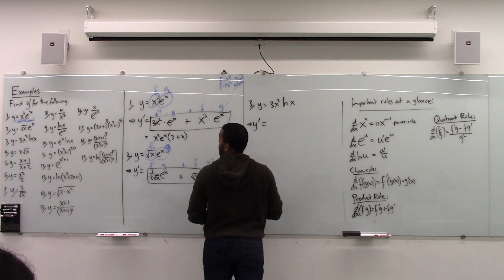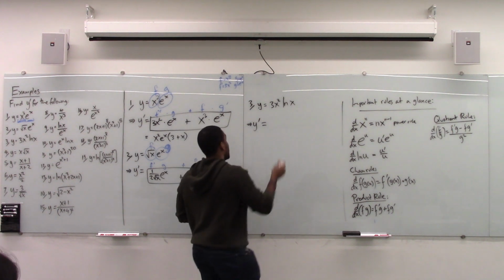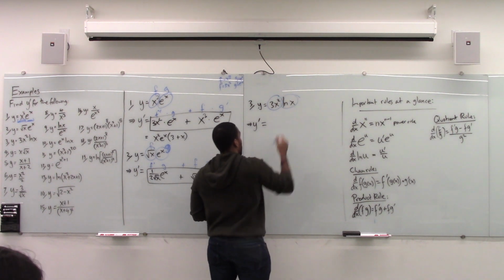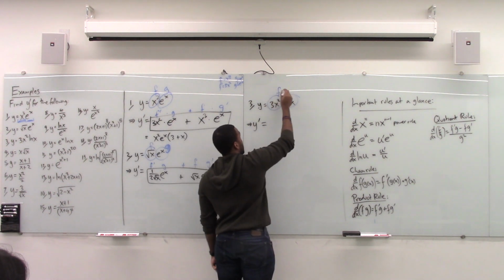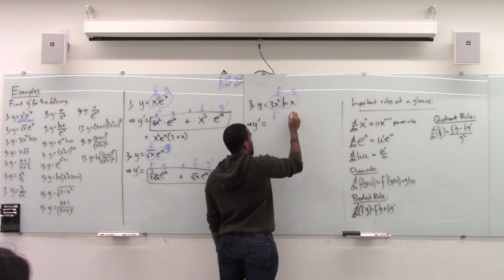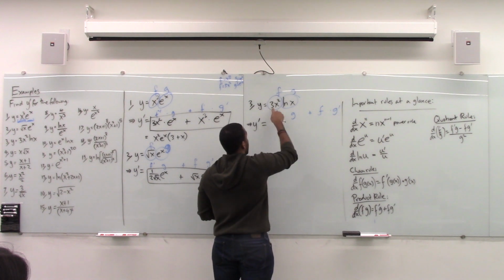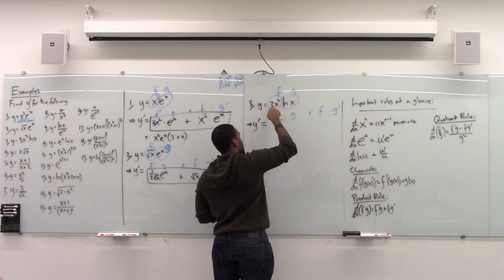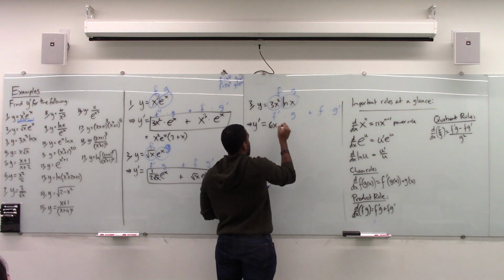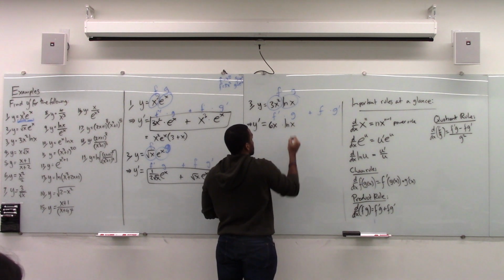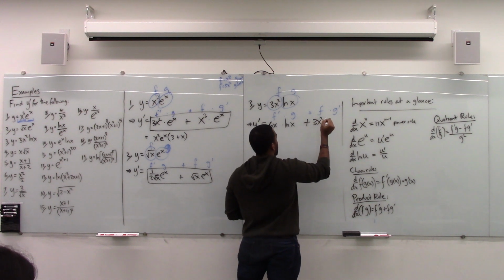How are we going to do this one? Product rule again, right? So, two functions multiplying. One function is a 3x squared, the other function is an ln x. So that's like an f and a g. I'm going to find f prime times g plus f times g prime. So the f prime, using the power rule and the fact that constants can factor out, the 3 just sticks around. 2 comes down, multiplies that, that is 6x, times the g, which is ln of x, plus the f, which is the original 3x squared, times g prime.